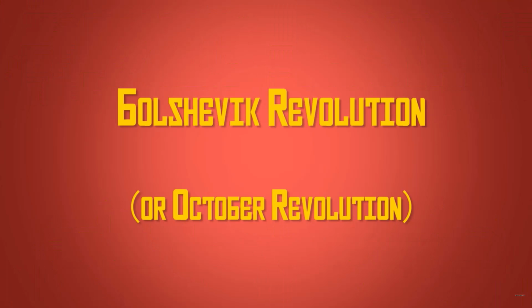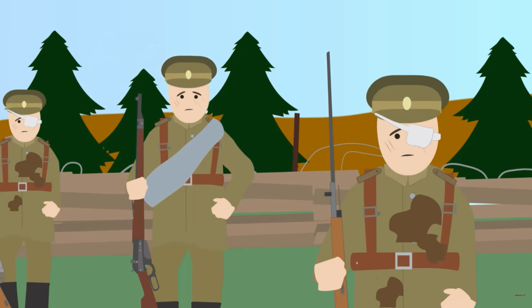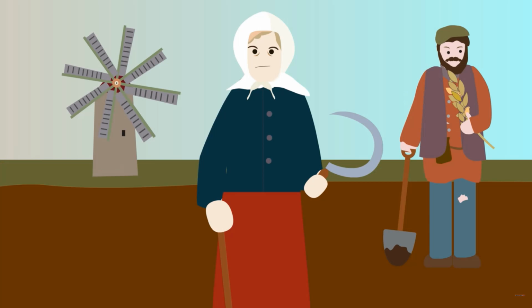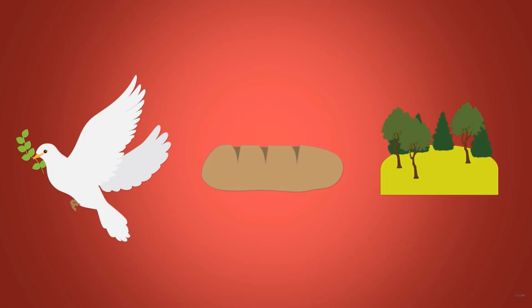The Bolshevik Revolution. The Provisional Government was also unpopular. It made the decision to remain in the war and failed to give land to the peasants. Vladimir Lenin and the Bolsheviks were a faction of the Marxist Russian Social Democratic Labor Party and eventually became the Communist Party of the Soviet Union. He had a simple slogan which would appeal to the people and the Petrograd Soviet: peace, bread, and land.